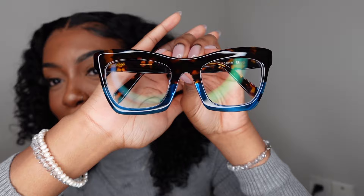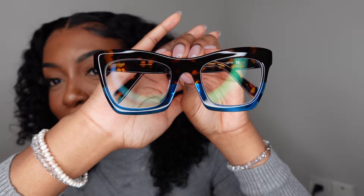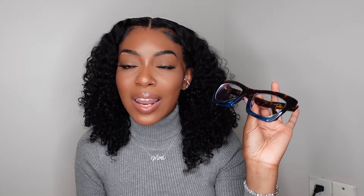Last but certainly not least — these are also a surprise pair of frames. Y'all, look at these. Are these not the cutest, most interesting pair of glasses you've seen? I love this tortoise shell at the top with this bright blue at the bottom. That's crazy — I usually don't like color, but these are just so pretty that I can't dislike them. And I haven't even put them on yet, but the type of blues they chose — I can't dislike them. Let's try them on. Y'all, I cannot even. These are gorgeous. This blue is like unexpected. It's shocking. It's very different, but I think I love these. They're also a thick frame and I love a thick frame. I think I found my new favorite pair. That's crazy that a color beat out a neutral for me for once. These are called Benitez.